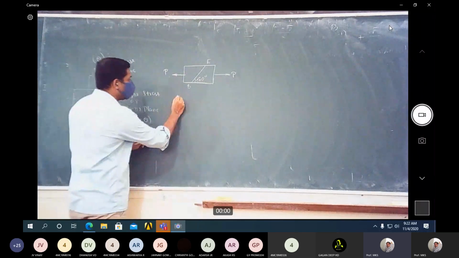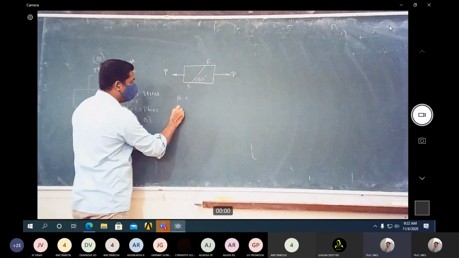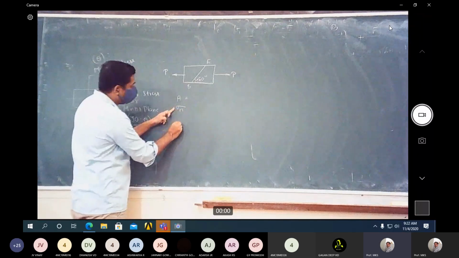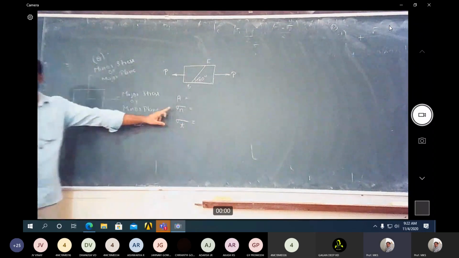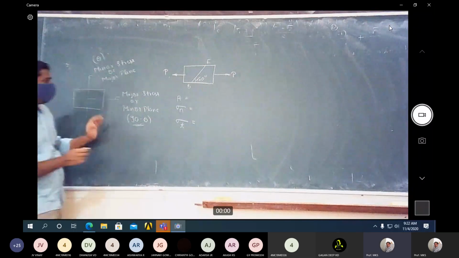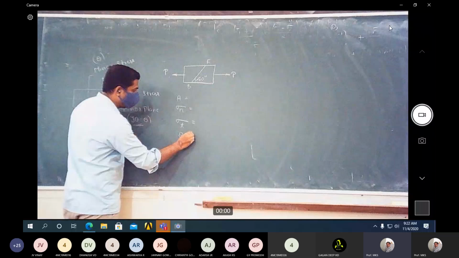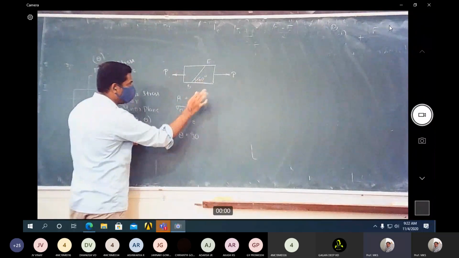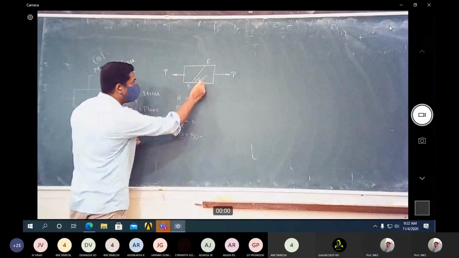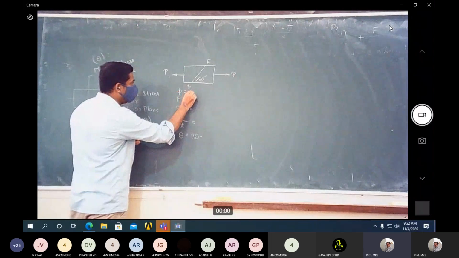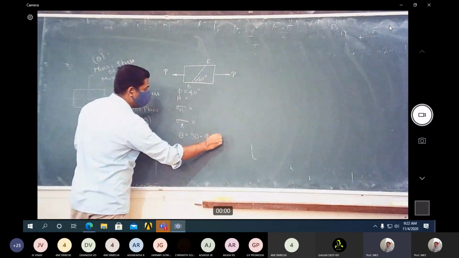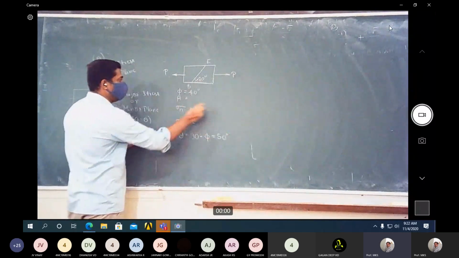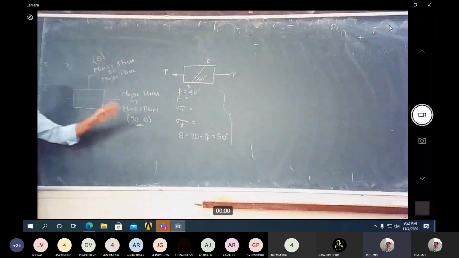The cross-sectional area of the bar, A, is given. Then directly they are given the normal stress, and directly the tangential stress. All three are given. Anything else? The angle of the oblique plane is given. You can call this phi, 40 degrees. So theta will be equal to 90 minus 40, that is 50 degrees. Right? So these are the given data, direct data.